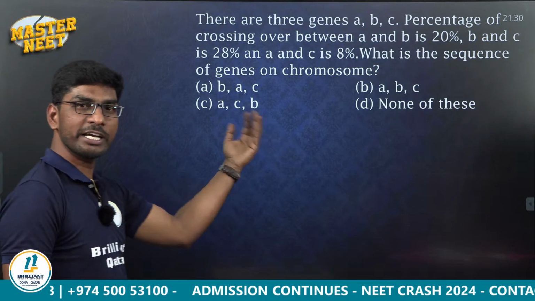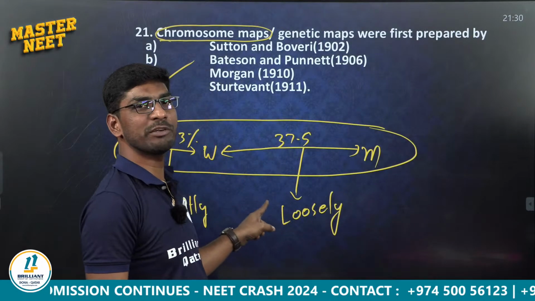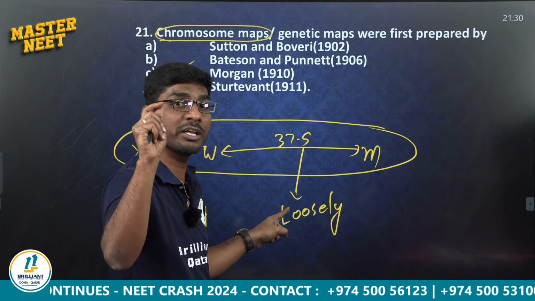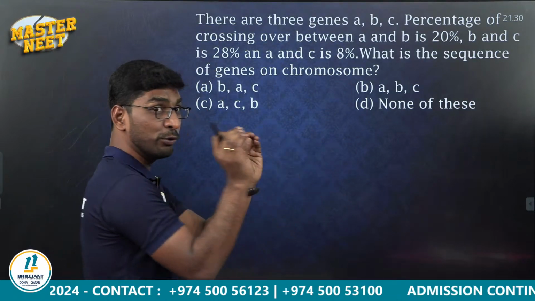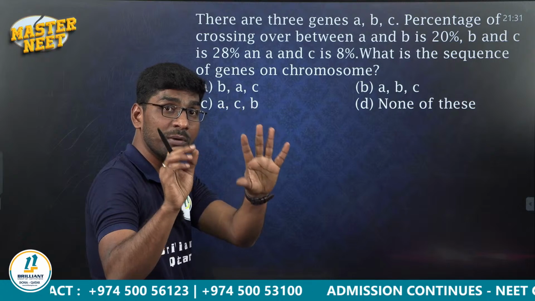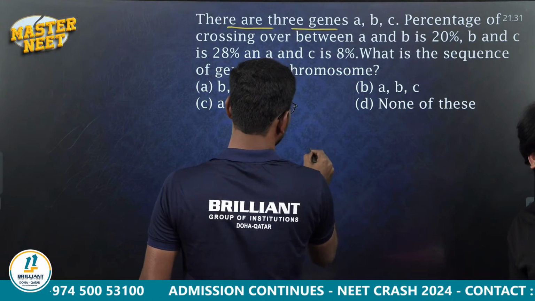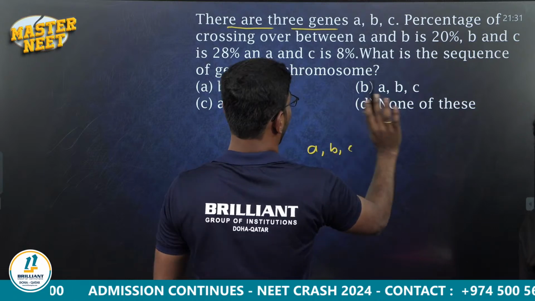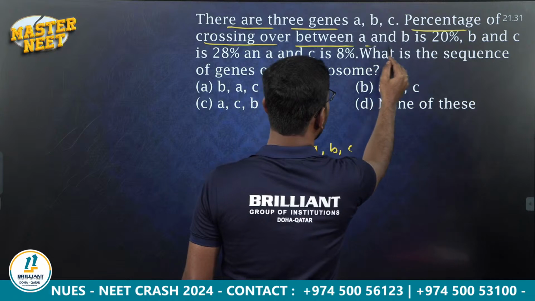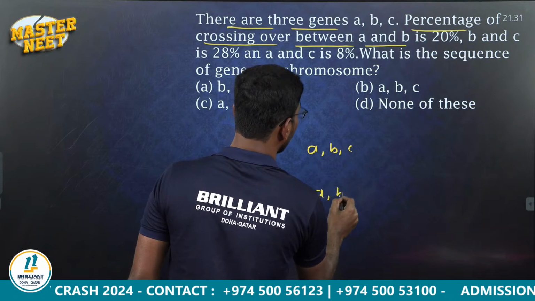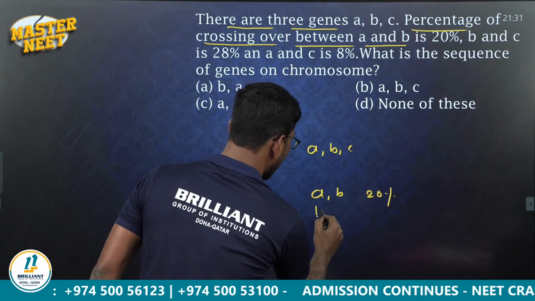Look here, a related question. Can any one of you answer this? Just now sir explained it. The distance between the genes determines the recombination. This is one simple question, beta. If you have knowledge of recombination and linkage, you can easily answer. There are 3 genes, small a, small b, small c, right? The percentage of crossing over between A and B, how much, sir? It is 20%. Fine. B and C, what is B and C?